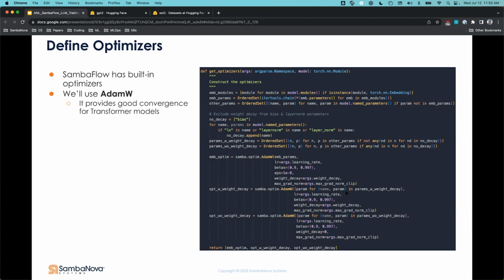And here you'll see we're actually defining three. We're defining one for the embedding dimension. We're defining an optimizer with weight decay and one without weight decay. In the case of without weight decay, our AdamW turns into just plain Adam, actually. These will be used to go over the tensors we're training in the model. And we return a tuple, or a list actually, of the three optimizers. We will iterate over those as we iterate through the model and train it. We'll see that in the training loop.